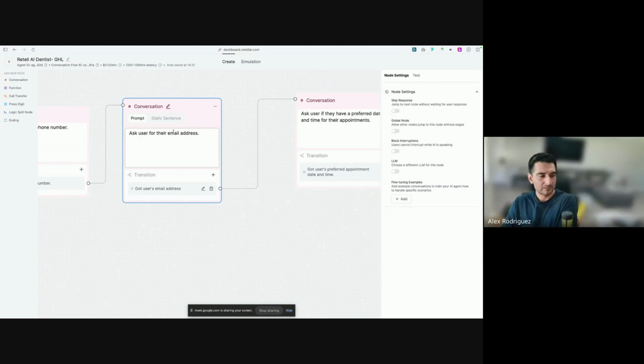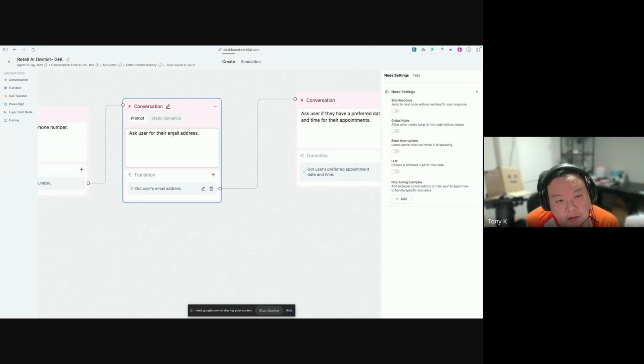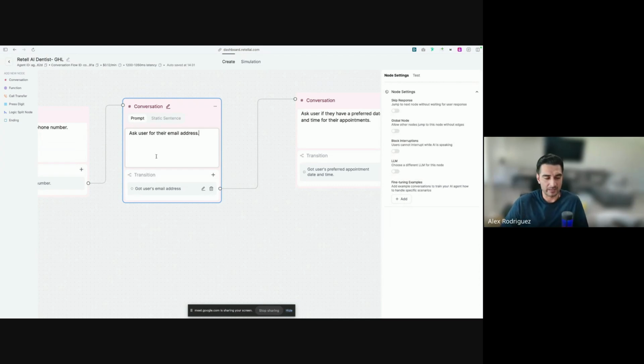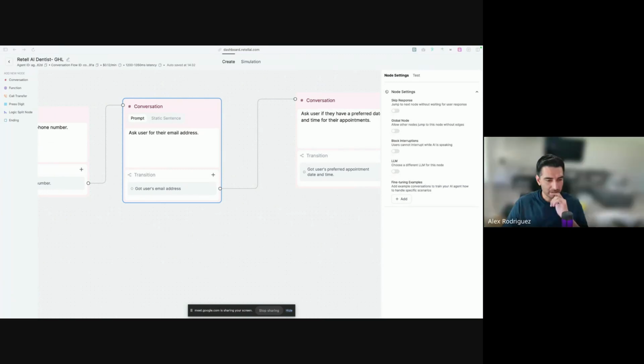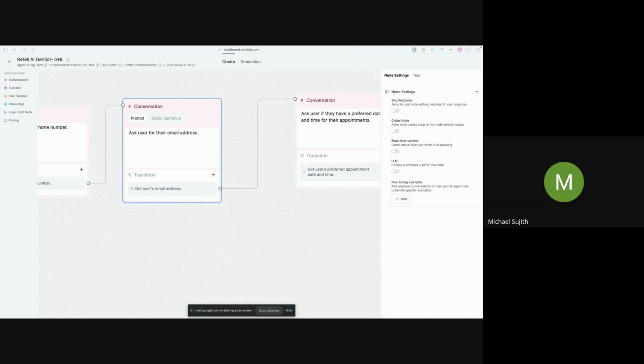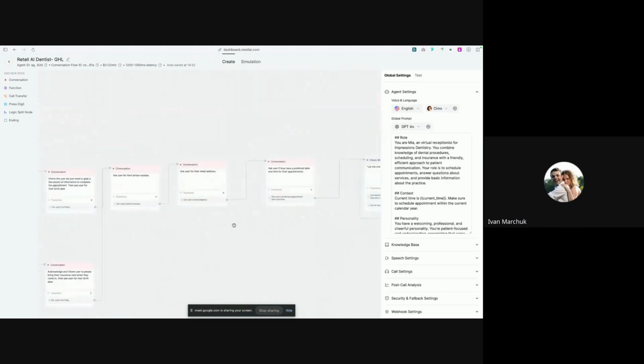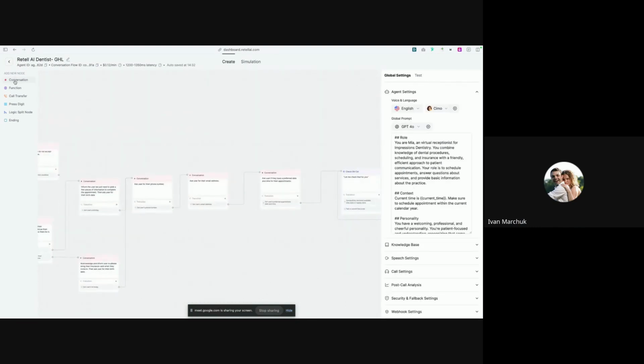Yeah, so per node you can put instructions, context, or other tasks. Here it's just very simple, but you can put more stuff in it if you wanted to. Like what Michael said: ask the user for email address and make sure to read it back letter by letter. Yeah, you can copy paste that. The other thing you can do, I just tested that with my kids: if it's Ella, it'll say one message, or if it's Natasha, my wife, it'll tell her a different message based on the name that they're giving you.